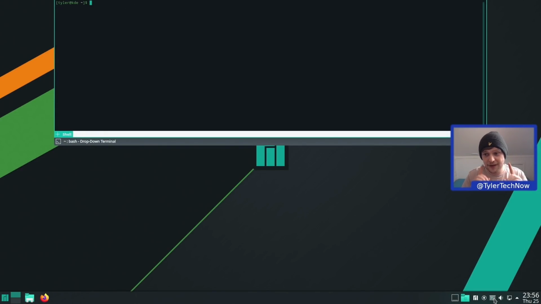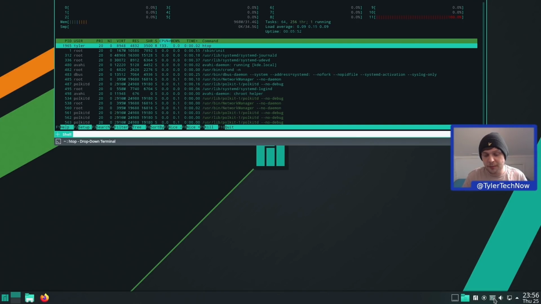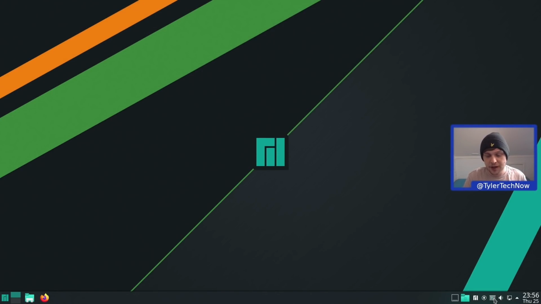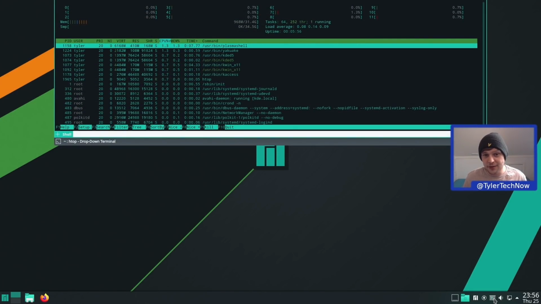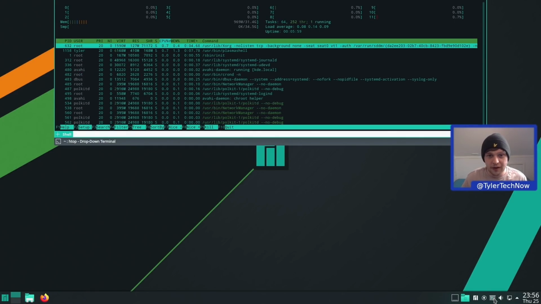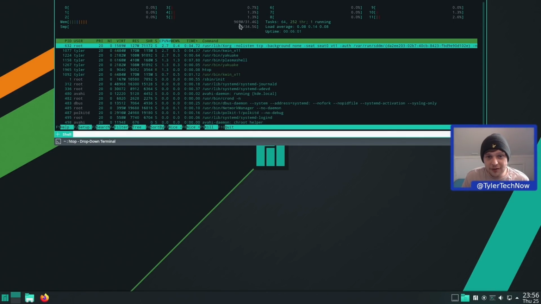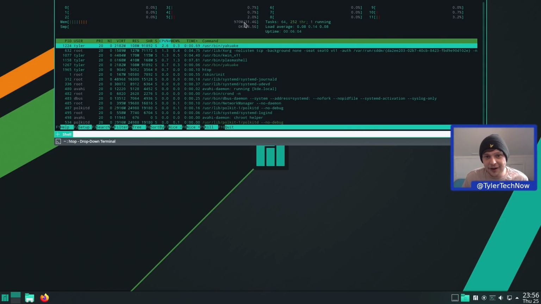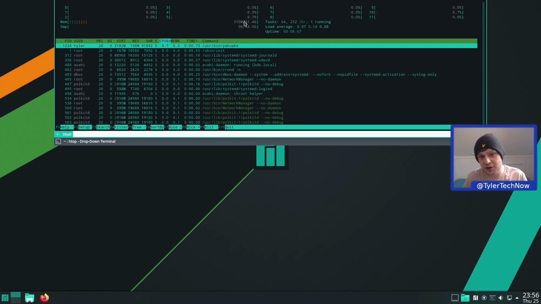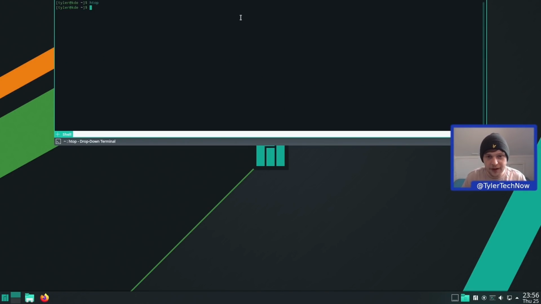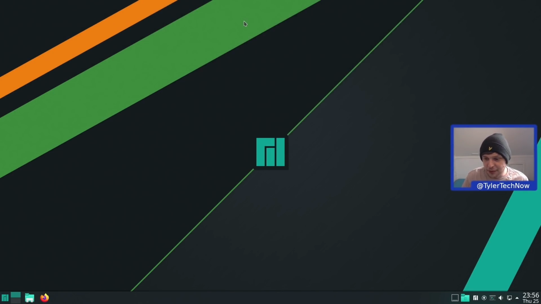And of course anything running in here, like a command or htop for example, will run in the background. So if we press F12 to get rid of it and then press F12 again, we can still see htop running there in the background. So while we're here we can see that we're currently using just short of a gig of RAM, and there is our nice large swap partition which will be large enough for hibernation, which we'll test towards the end of the video. So with that out of the way, let's keep moving.